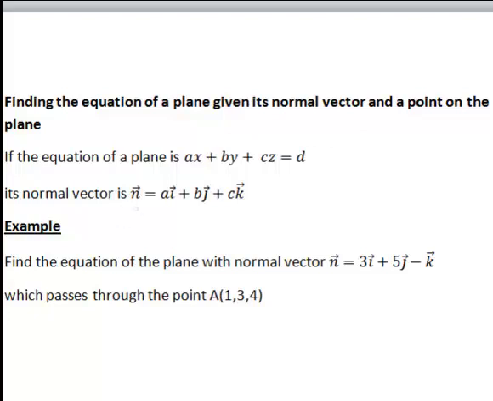its normal vector will have form Ai plus Bj plus Ck. So notice that the A, B and C, that are the coefficients of x, y and z in the equation of the plane, are also the coefficients of i, j and k for the normal vector to the plane.